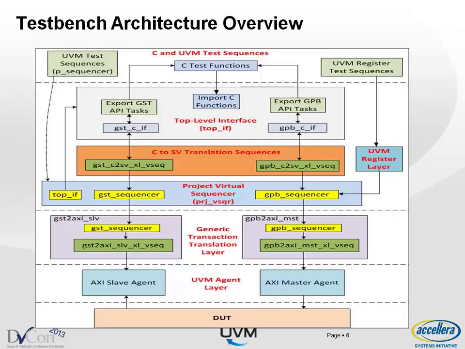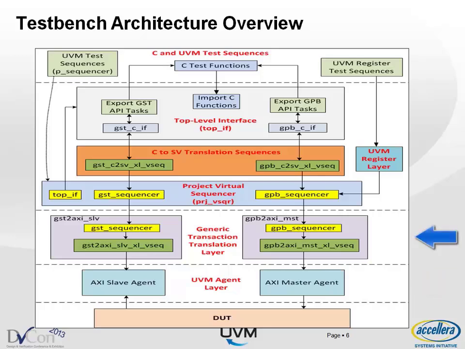This testbench is architected in multiple layers. We're going to cover this from the bottom up. The bottom is, of course, our design under test. And above that, we have this UVM agent layer. In this agent layer, we have an XI master agent and a slave agent. Each agent here has a sequencer, driver, and monitor built in. Usually it's provided by the EDA tool or the VIP vendors. And this talks to the design at the bus interface at signaling level.